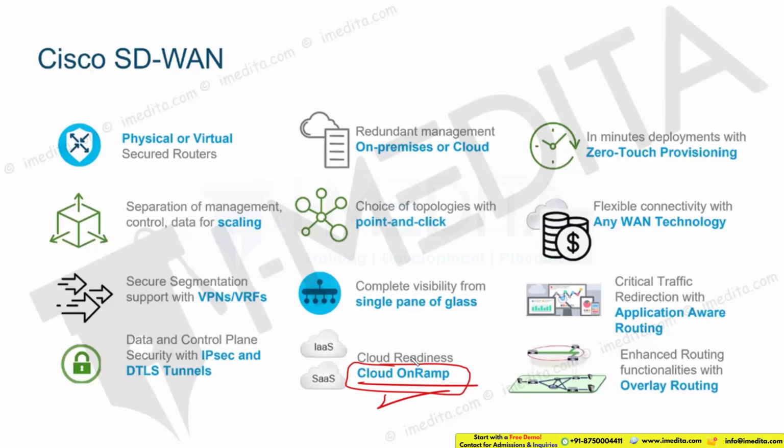Which software? Could you give an example of software as a service? I gave you Office 365, Dropbox, Box, Salesforce. So we would be using that for some application-aware routing, or where would we use that? I told you, right? This is just a description that we are going through.